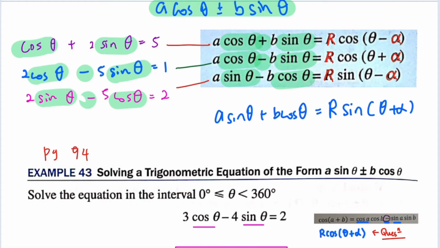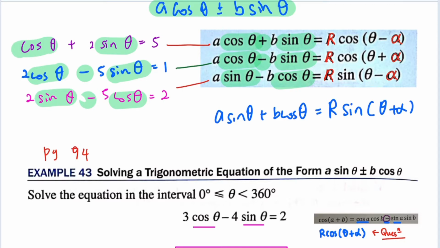Proceed to the final part of trigonometric equation, which is when you find the question is in terms of cos plus or minus sine. In this case, we cannot solve using whatever method we have gone through just now because cos and sine is already simplified. There is no further formula that you can use.